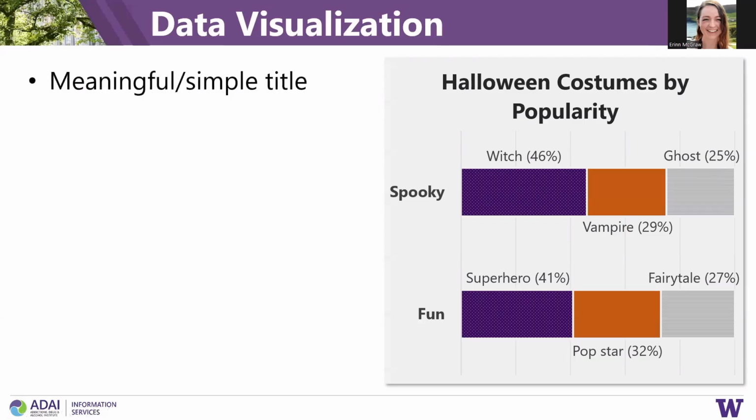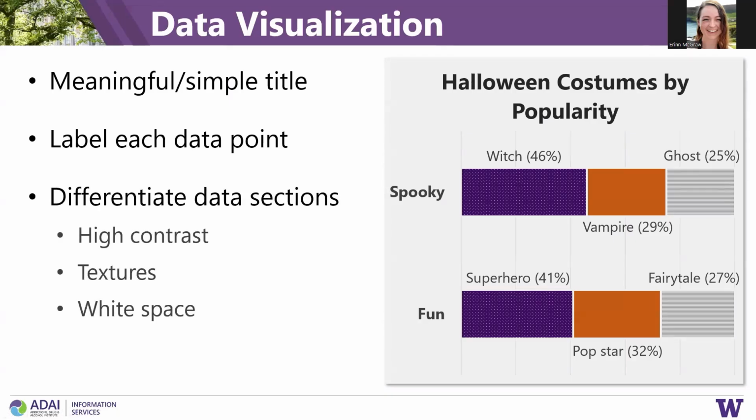First, you want to title your data visual with something meaningful to what the data is showing. You'll want to keep it short and use simple language, and make sure to include the main point. You also want to clearly label your data so it's obvious what each bar or line is referring to. And importantly, try to label each data point instead of relying on a legend.